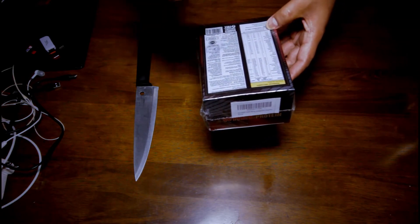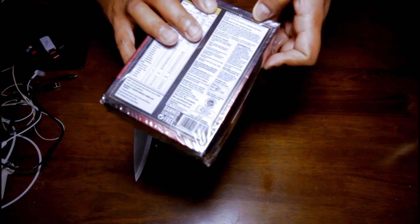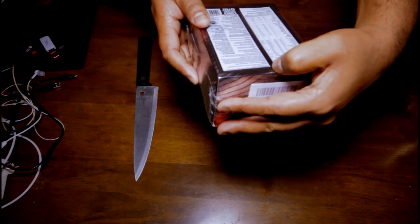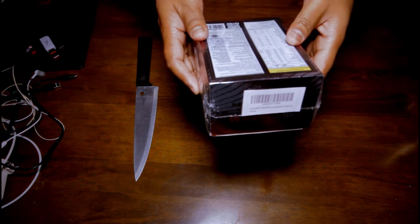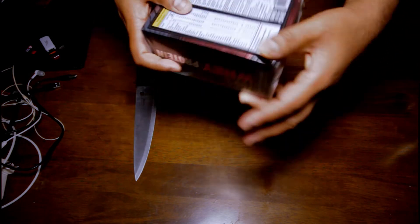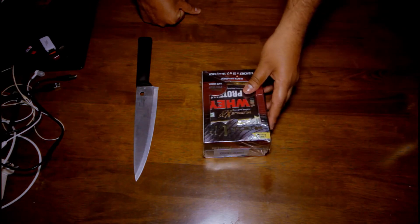Let me check quickly if it is whey isolate or whey concentrate. What these folks say is it's whey protein concentrate 80%, and then whey protein isolate — not sure how much, they haven't mentioned the exact amount. Papain is an enzyme they've added, and also caramel, which I believe is for the taste. And there's an artificial sweetener. It's a good breakdown of the amino acid profile — looking at it, it seems kind of legit.